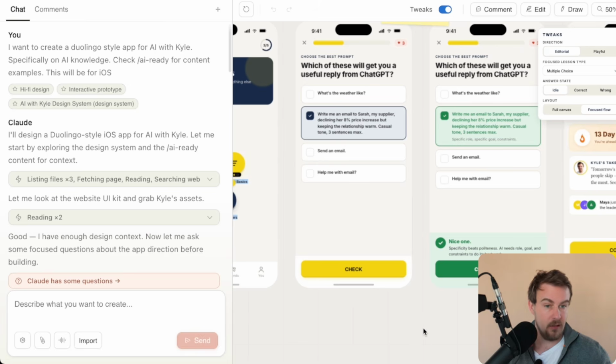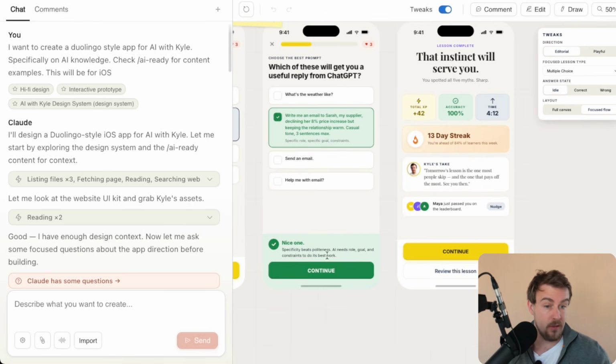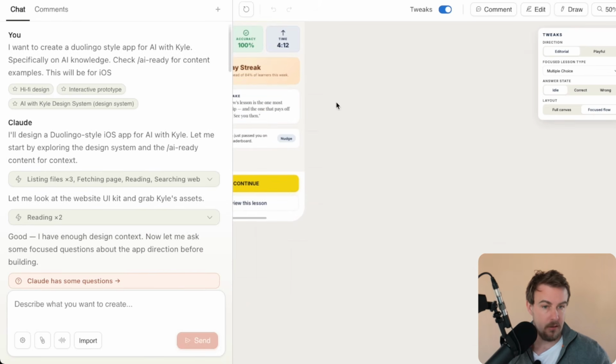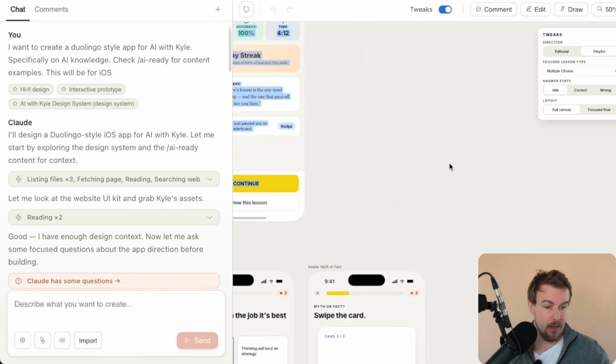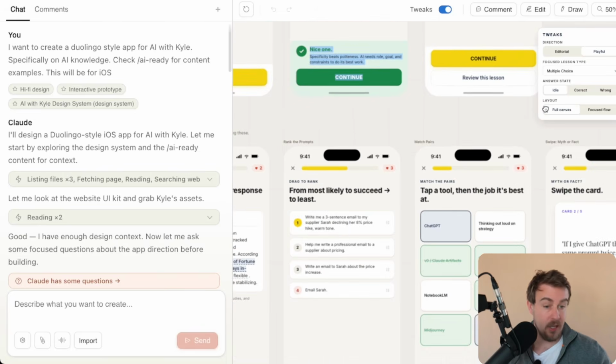It's created me a skill tree. It's created me examples of what the actual questions will look like. So multiple choice questions. What happens when you get it correct? The kind of panels and dashboards that we'd be using. I've just lost everything else. It's quite buggy. I will be, there we go, full canvas. Now I can see the whole thing. I'm struggling to move around because it is quite a buggy application still.